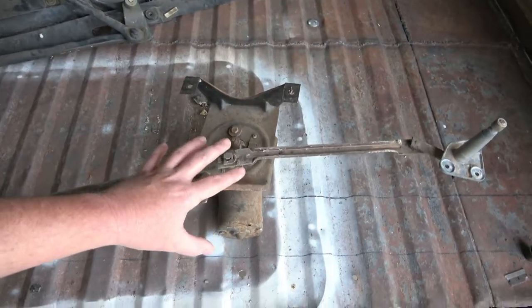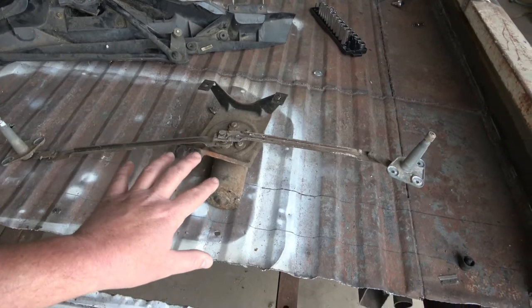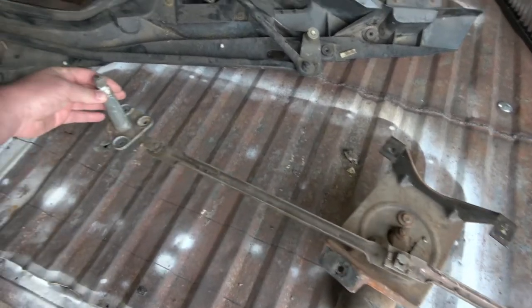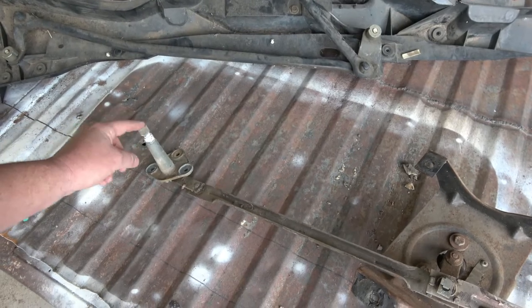And then we have the assembly for the F100 truck. This mounts underneath the dash. This is the top side of the dash, it's the lower side of the dash, and this mounts underneath the dash and goes through the firewall and comes out the other end.